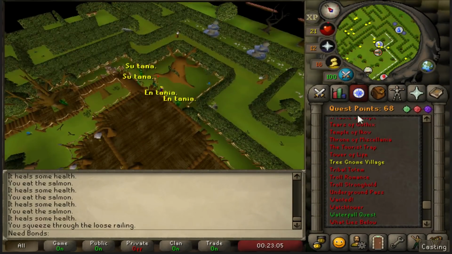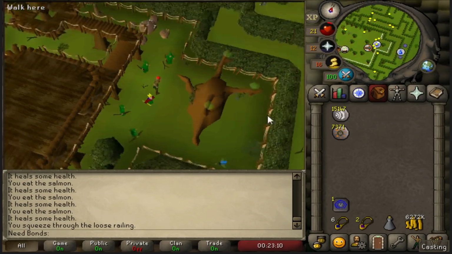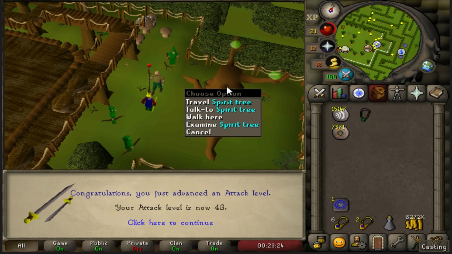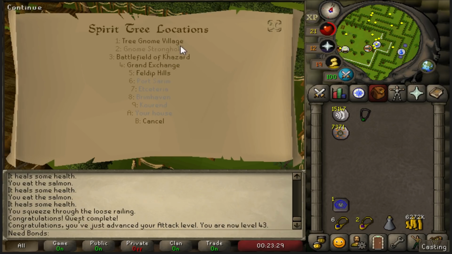Alright, first live commentary clip in a while. Hopefully I can do this correctly. No mess ups, please. This is Tree Gnome Village that I am going to complete. This should give me a little bit of attack XP. So there's 43 attack. In addition to that, I also get to travel through the spirit tree now, which will give me access to about 5 different teleports right here. Very useful for navigating a little bit of the game.